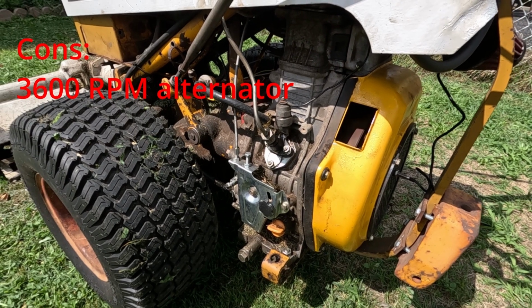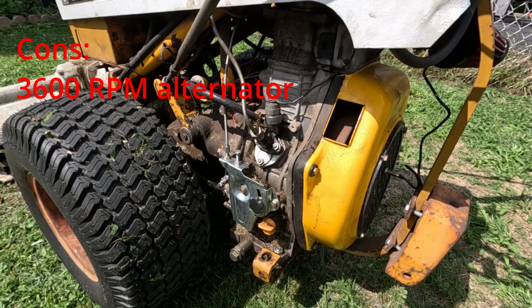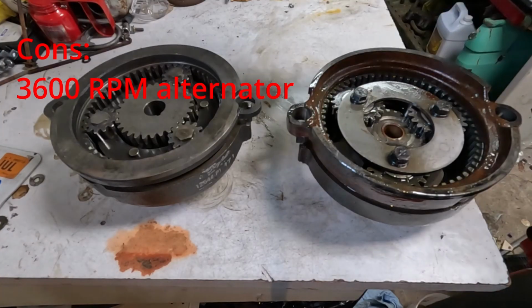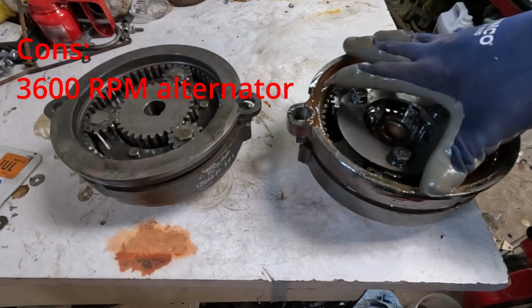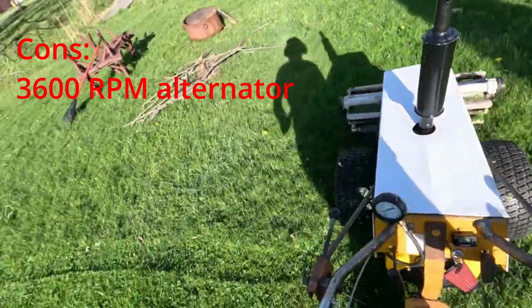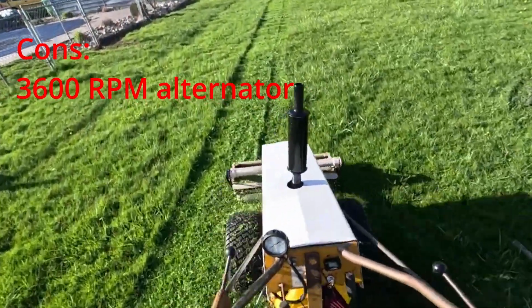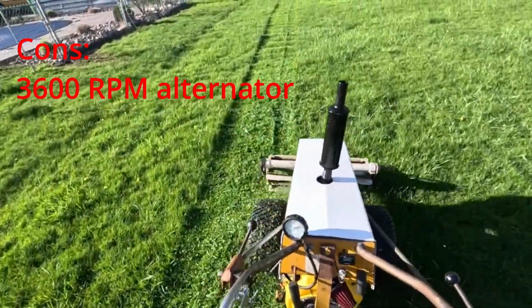Anyway, an easy fix for this probably would have been, when you're doing the repower, instead of using C10 gears, you use C10A gears. Then the motor will be running at a much higher RPM. It'll be a little bit less efficient, but if you happen to want to run lots of accessories off of your motor, that would probably be the way to do it. For efficiency, keep it with the lower RPM with the C10 or the Model L gearing.